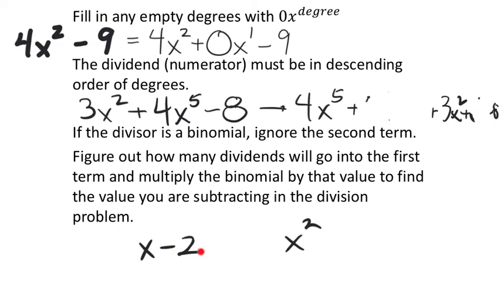We do work with the second term, but the first term is really all that we're trying to get, essentially to match with whatever this term is. So like this one, you'd say, how many x's go into x squared? An individual x would, okay? That doesn't have to make sense right now. We're going to see this. But this is how you do long division with these polynomials.